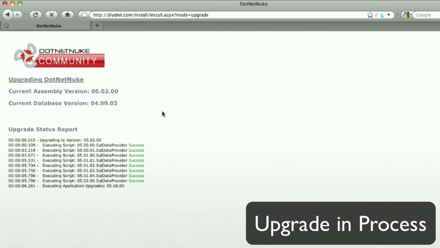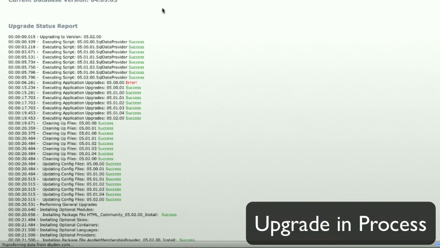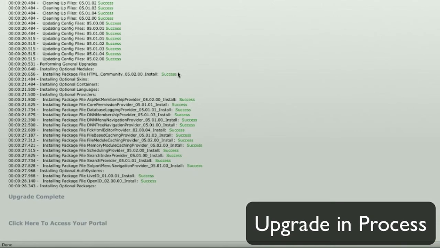And it just runs through, and it may error out as far as upgrading some of the applications if you have applications installed, but that's not going to affect the upgrade of the portal itself. And you'll see here it's run through, the upgrade's complete.